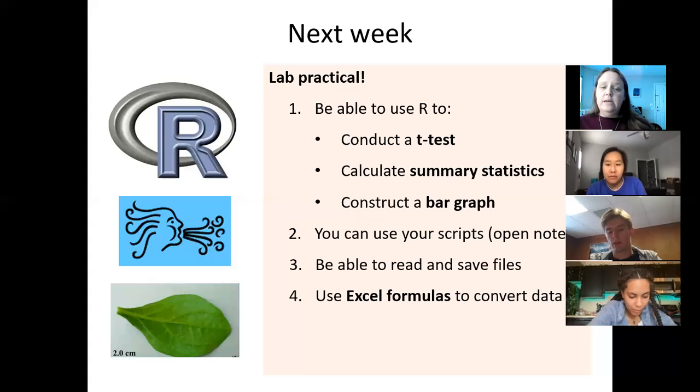So you'll need to be able to read and save files within R. You're also going to be expected to open an Excel file, do a conversion or calculation using Excel formulas. All of this stuff is already on Canvas that you can review if you're not familiar or comfortable with. And be able to do the summary statistics, conduct the t-test, and construct the paragraph with an appropriate conclusion and reporting statistics. Questions about that or anything else so far?